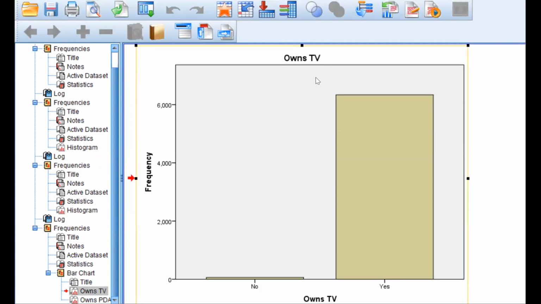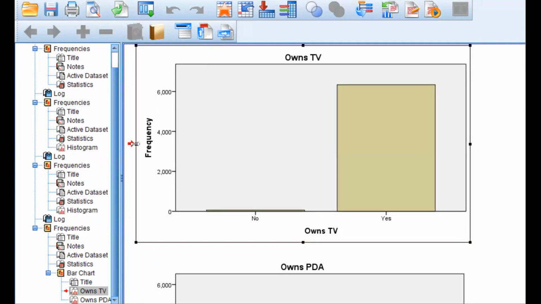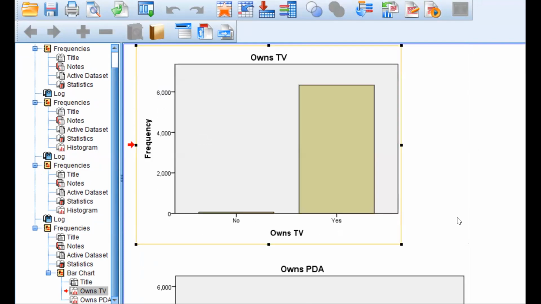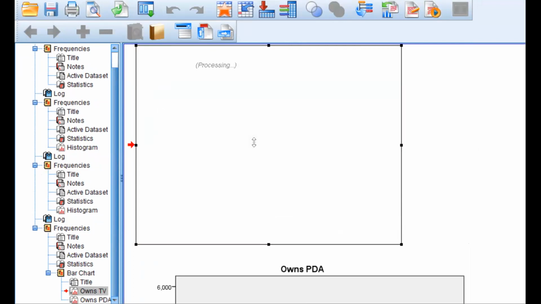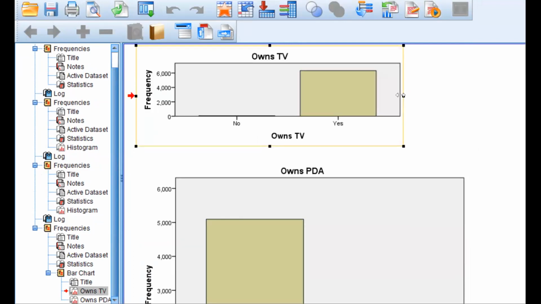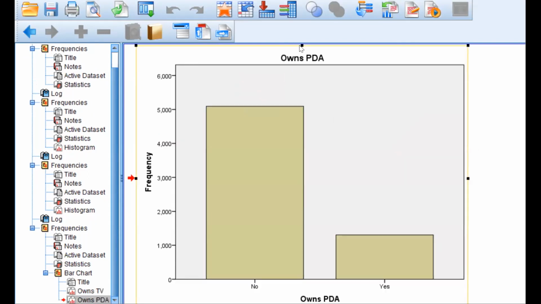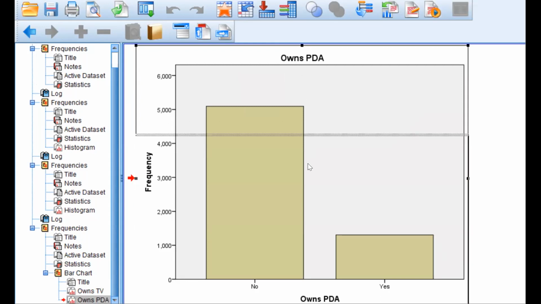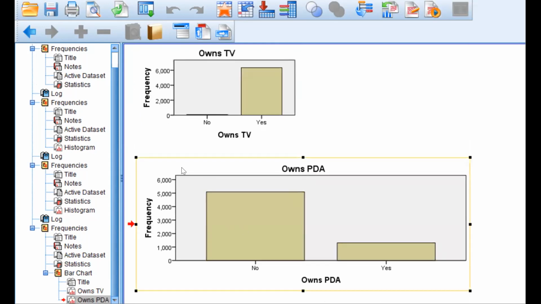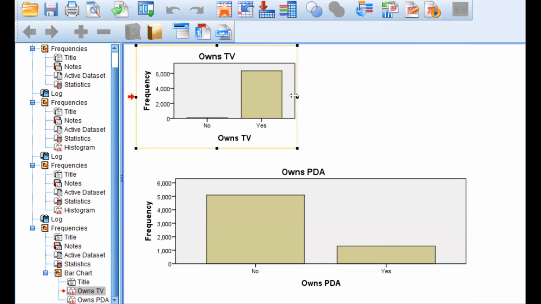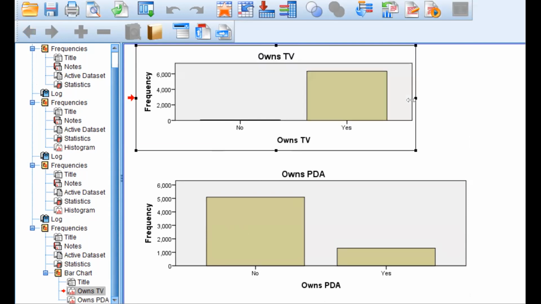We can also decide to resize this. I want to reduce the size. You place your mouse pointer, and you can reduce the size. Okay, now let's see this. Let me try reducing this size so I can see everything in one slide.